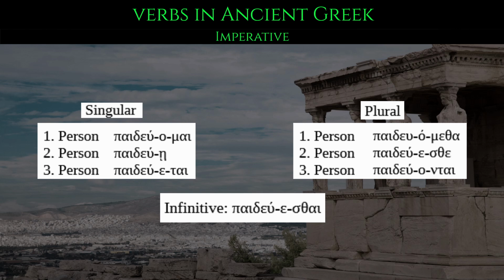If you look carefully at the words, the accent is on the omicron and not the upsilon. And if you remember our previous lesson about accentuation, the accent can never be further away than the antepenult, which again is the third to last syllable of any given word. And here we have the, me, and o, which is its own syllable. And by the way, the infinitive here would be paideuesthai.